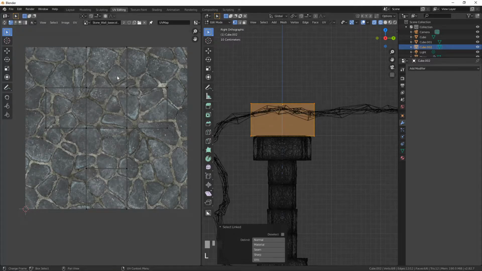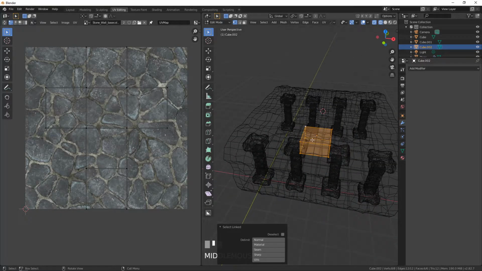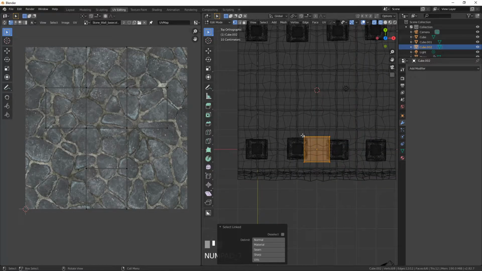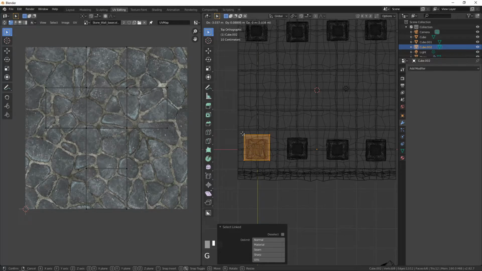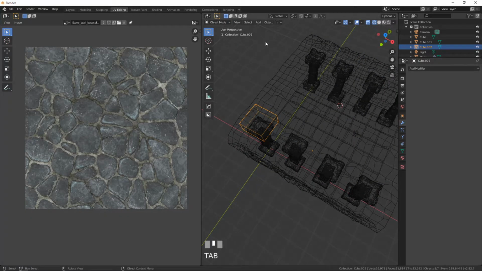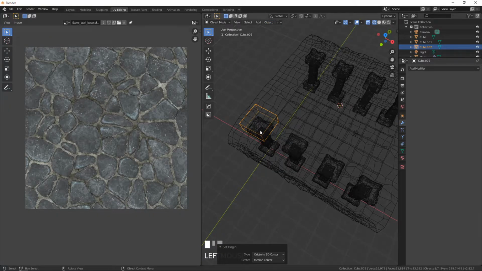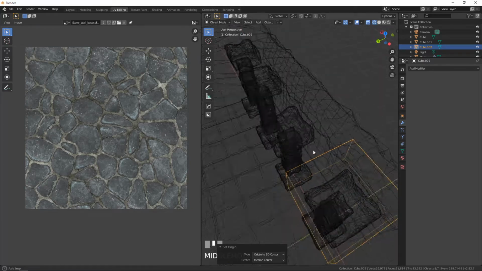So, it's unwrapped here already, but we want it. I'm going to be joining this to the cave object. So I'm just going to move this. I'm going to go G again, just doing it kind of by eye and moving that there. I'm going to place its origin where the 3D cursor is, so set origin to 3D cursor. So again, I can use mirror modifiers and duplicate, etc.